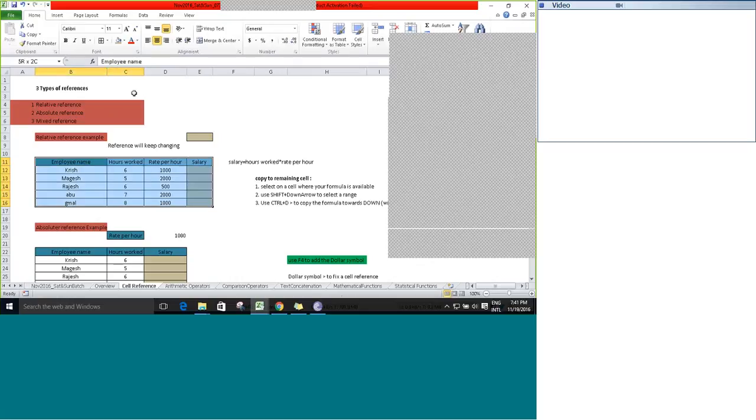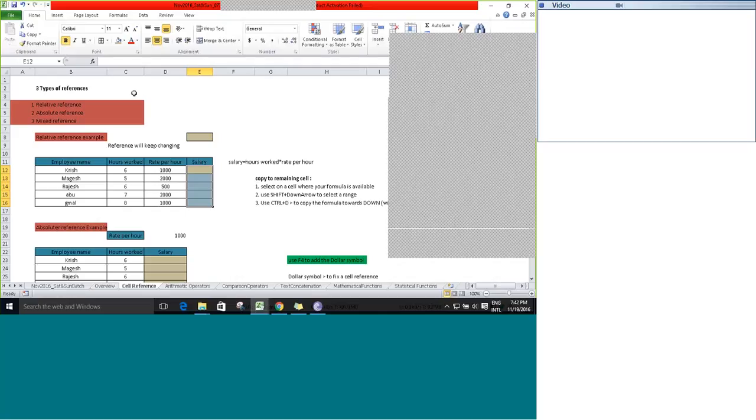See, in this particular table, you can see the employee name, hours worked, and rate per hour for each employee. We are asked to calculate the salary of each employee.